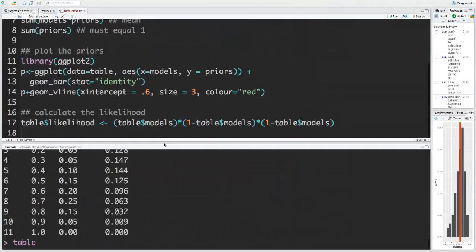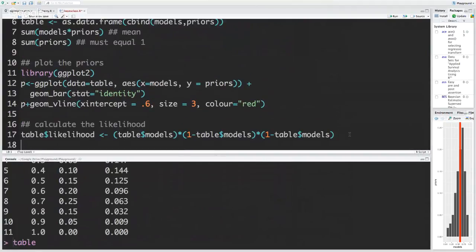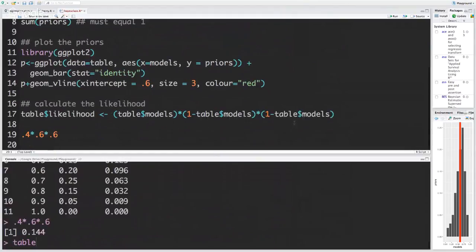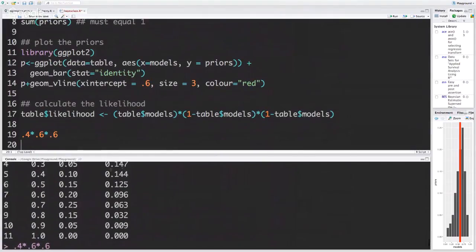Now I can break this down for you guys, one at a time. If you do 0.4 times 0.6 times 0.6, we get 0.144, and that's the same as this value.